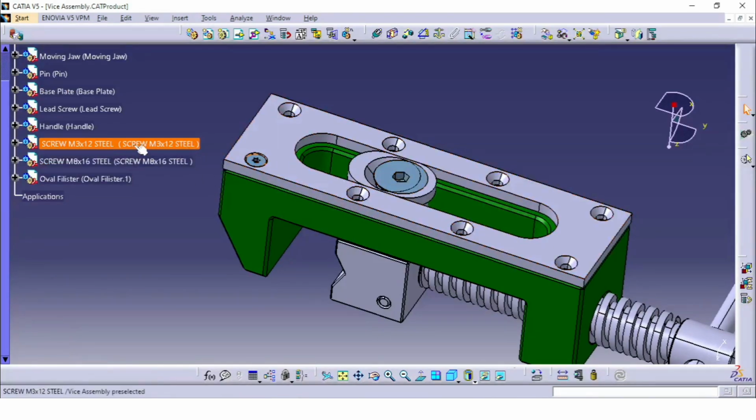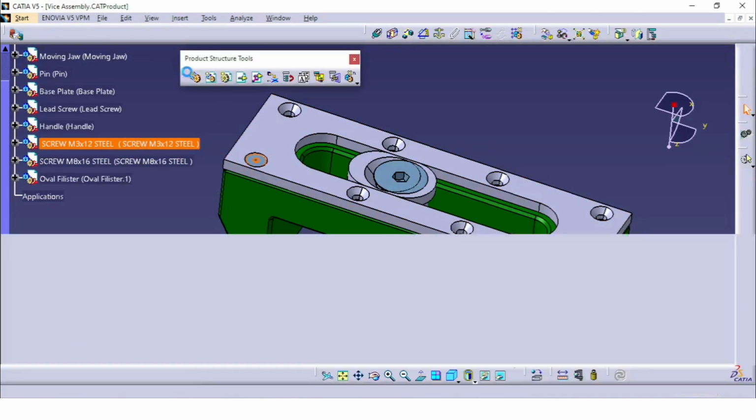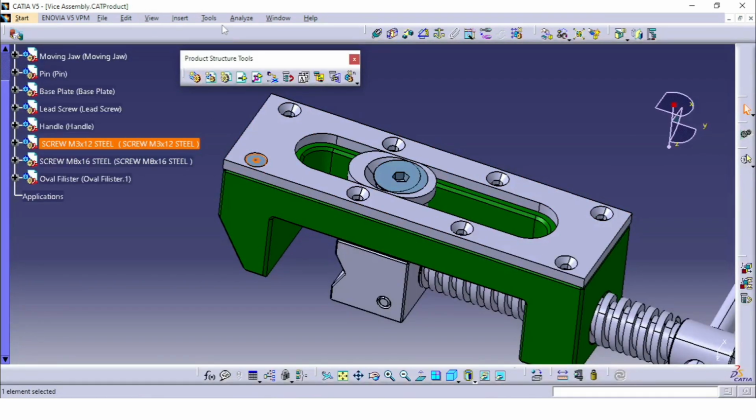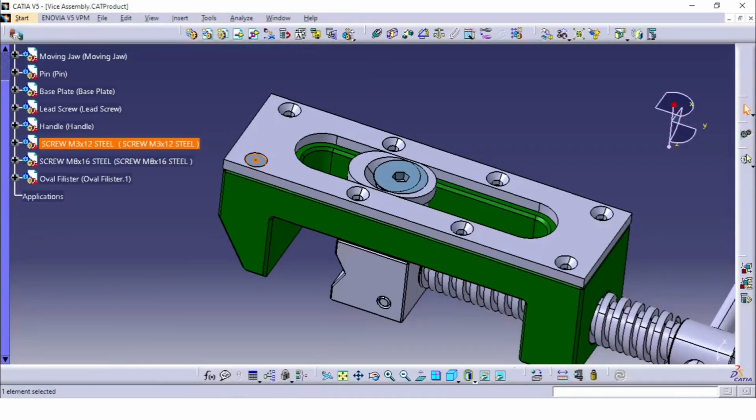Here I can click on this one, and from the product structure tools you can find fast multi-instantiation, which is accessed by pressing Ctrl plus D, and another one called define multi-instantiation, which is accessed by pressing Ctrl plus E on your keyboard.